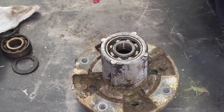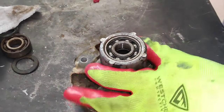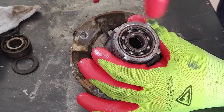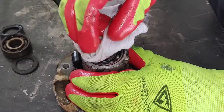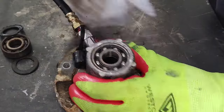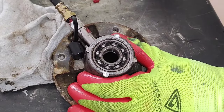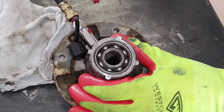So what I'm going to do is take my grease gun here, and I'm going to blow this grease out. No, I don't want to compromise the seal on the other side. So let's just do it how it is. Actually, I figured if I blew air through there, it might break that seal. So we're just going to leave it as is, and I'm going to sit here and just pump this cylinder. Now see how we're getting grease.